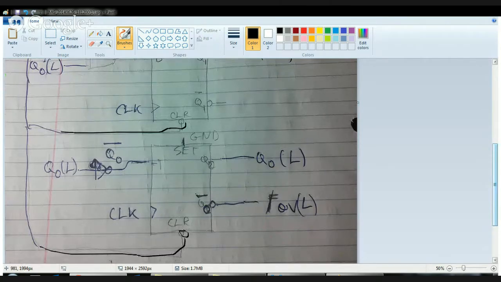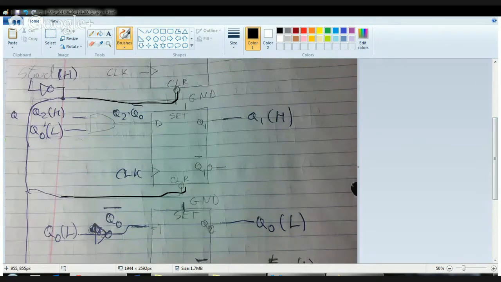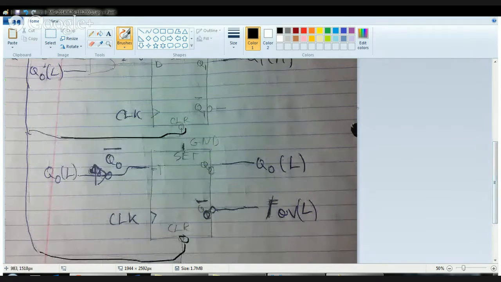That's good. Okay, but now start is active high, but clear is active low. Do I need to put a NOT gate in here? Yeah, at the beginning of your circuit, just exactly how you have it. Okay. And Q2 and Q, this is the equation for D, so you just stuck it there. And now the sets, you just ground them because you never use them.